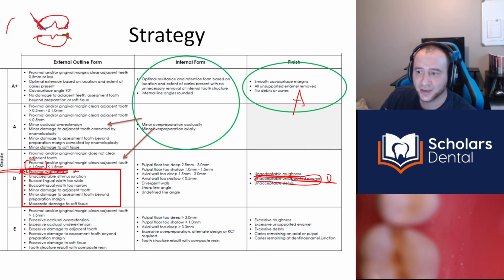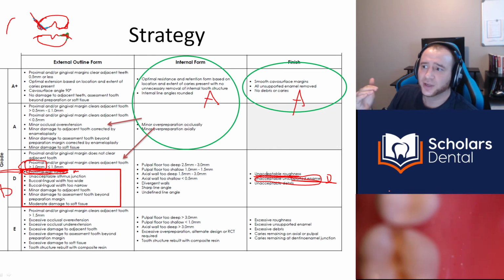So I would get an A, then D, right? And then I would get an overall A. Not only that, let's say I flared them all. Now I could be a little bit more flexible with my clearance. I don't have to be that extreme with it.